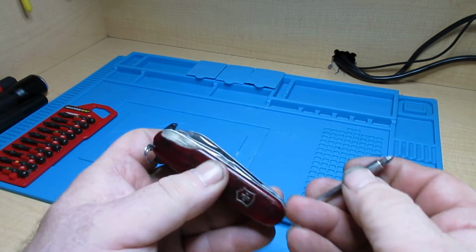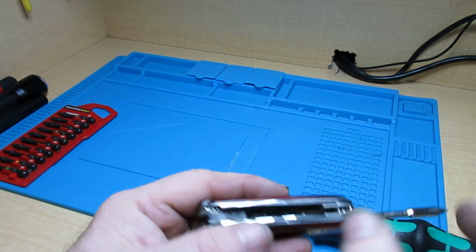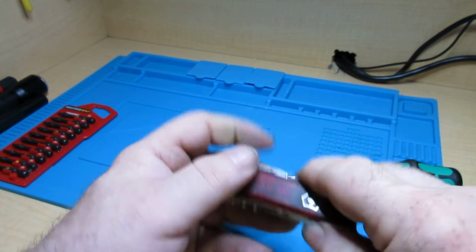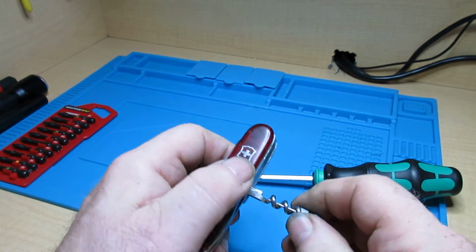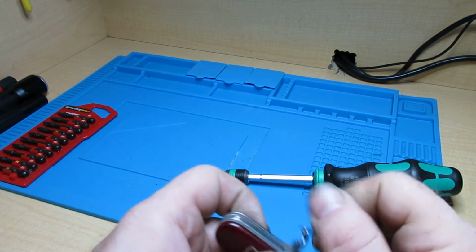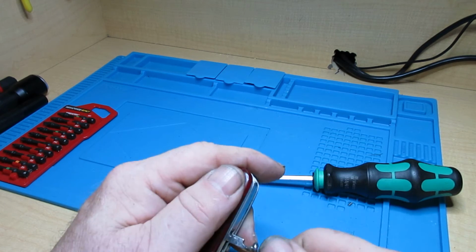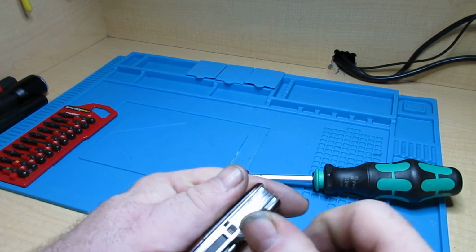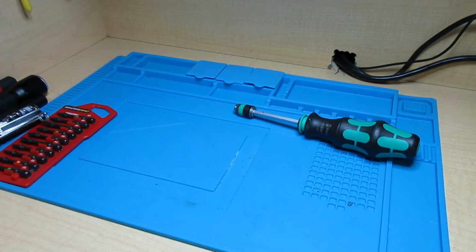But the reason why I brought it out in the screwdriver section is it also has a little screwdriver with it. And you can put spare bits in it. One of them I made into a pokey tool. There's a Torx bit. And this here is an eyeglass screwdriver, but it is one of the best little pokey tools going. It's a little flat eyeglass screwdriver, one of the best pokey tools going. When my others don't work, I go to this one. Now, we will come back to this screwdriver in a few seconds.